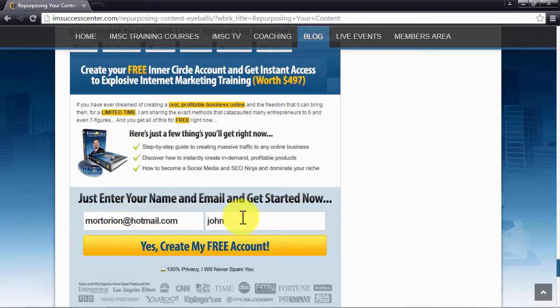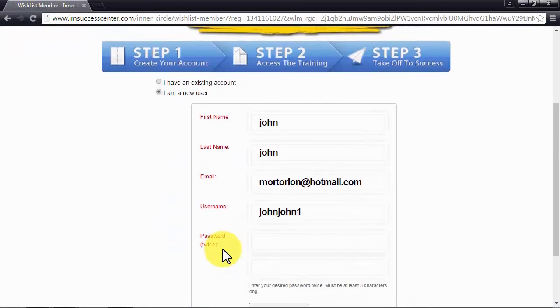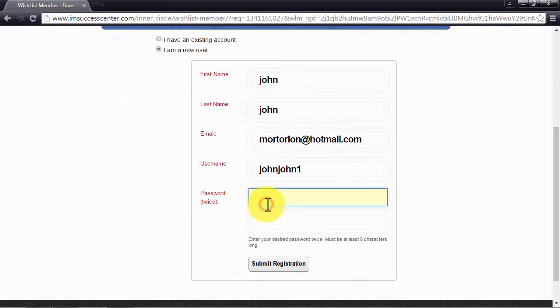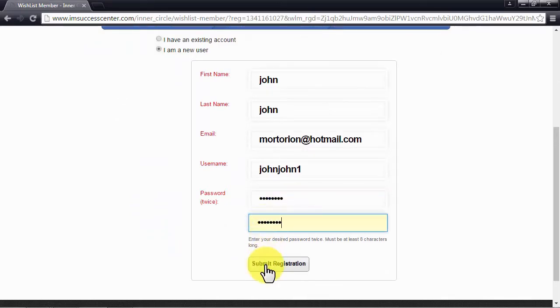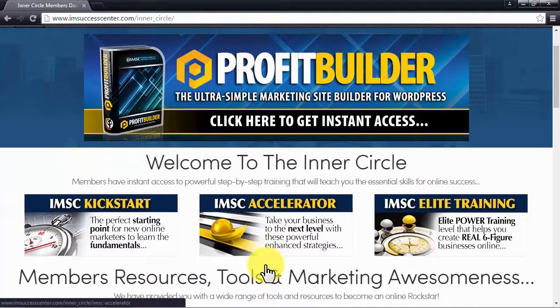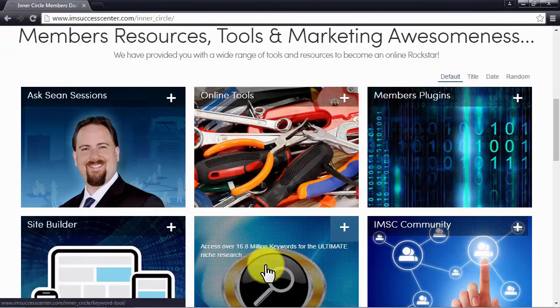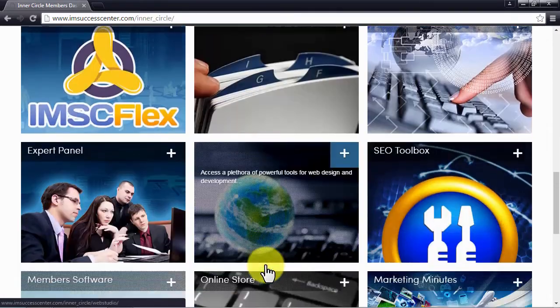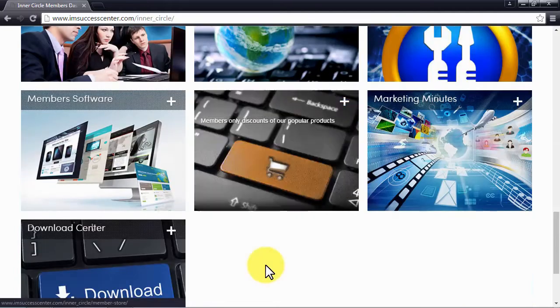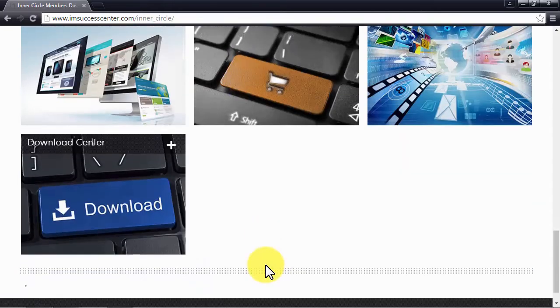For every article, there's an offer at the end of it to get an internet marketing training package worth $497 for free. You'll just need to sign up for his list and join his inner circle. By giving away such valuable content upgrades inside of an amazing article, Sean has created one of the best ways to convert any kind of lead into a subscriber.